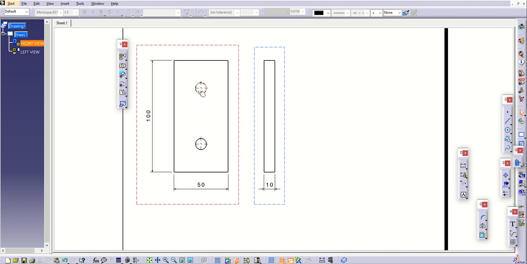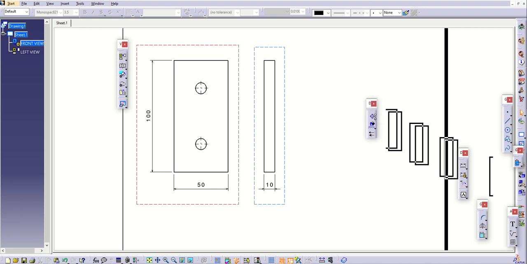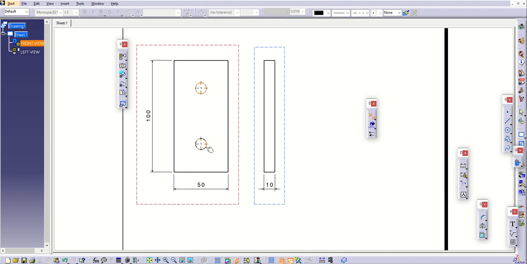Now I want to show a line for these two holes, so I can select this axis line or center line. So I select these two lines, so that will create a one line here. I can also create a axis line like this and this. It will create a center line here.